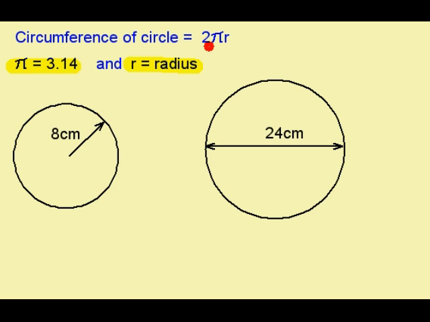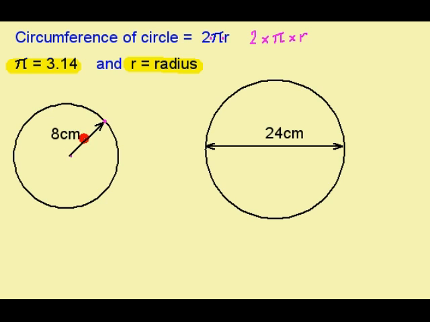If we look carefully at the formula, we can see there are two invisible times signs here and here. So it's really 2 times pi times r. Now, pi is just a number, and it's the number 3.14. R means radius. This is the radius of the circle that you're working on. The radius is the distance from the centre of the circle to the edge of the circle.